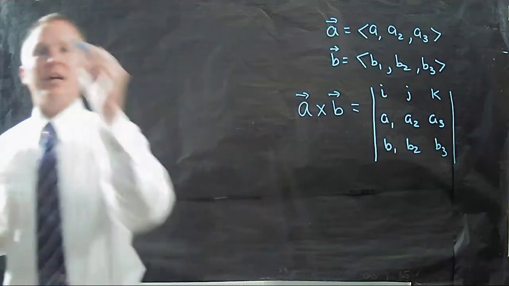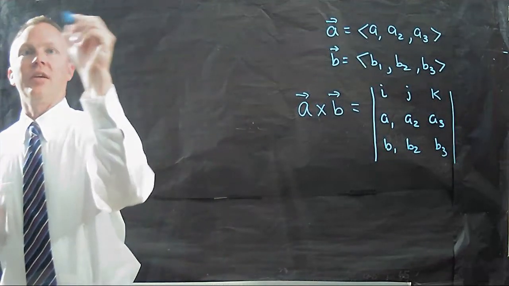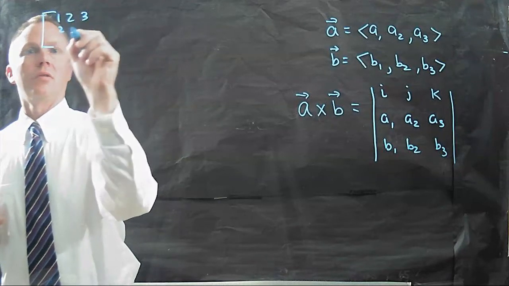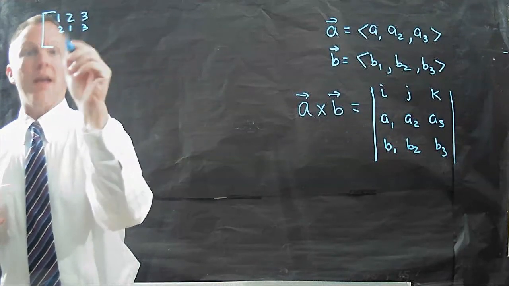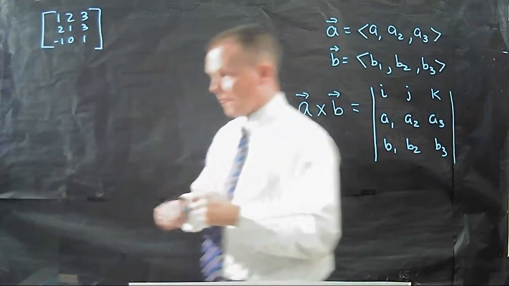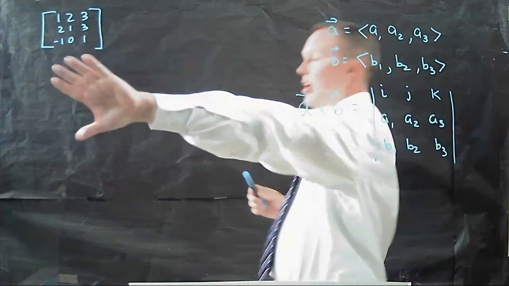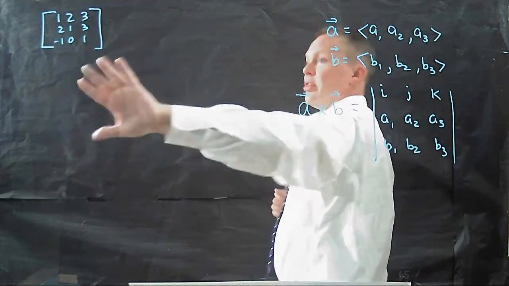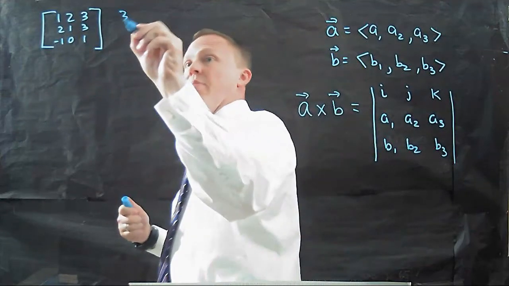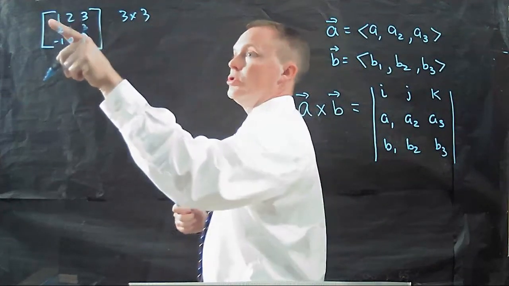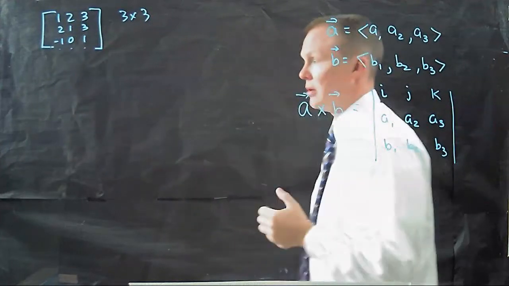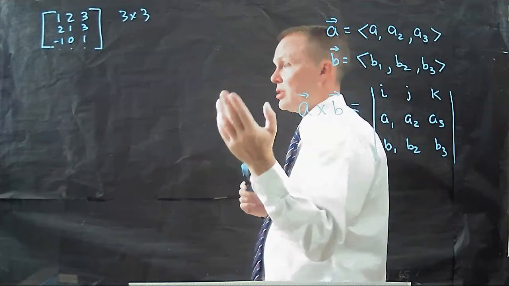I mean, a determinant is basically a big parenthesis. It looks like a matrix. Yeah. But okay, you'll probably be able to figure out the matrix. Okay, now just listen. This right here is a matrix. This is what we call a 3x3 matrix. 3 rows, 3 columns. Okay, that's a 3x3 matrix.